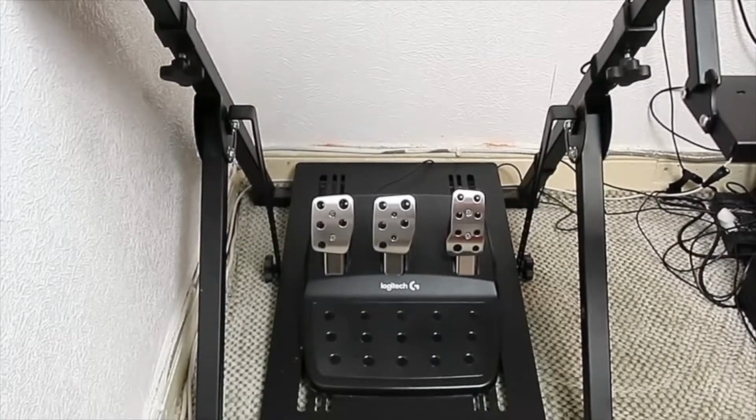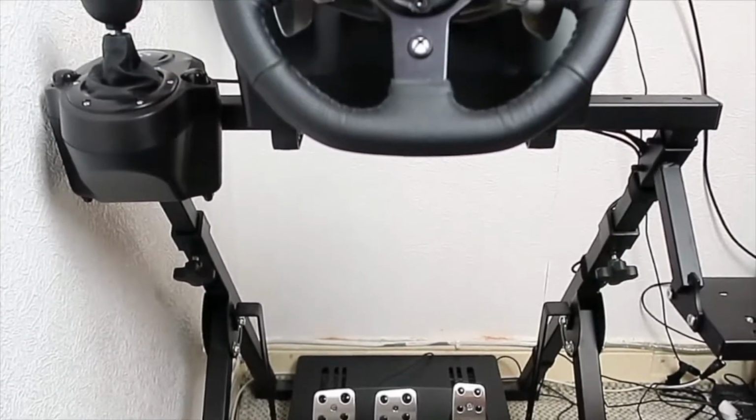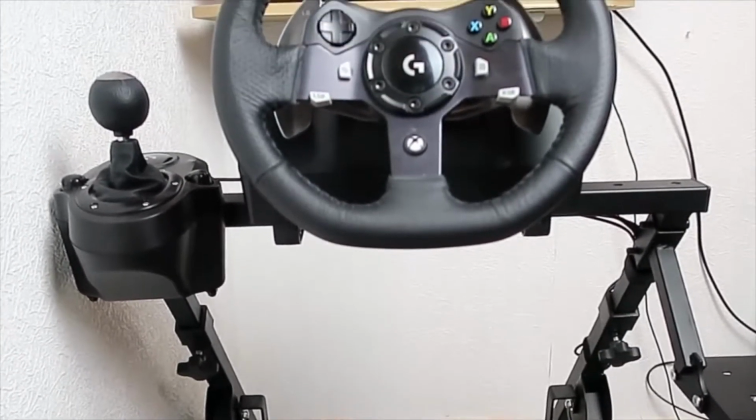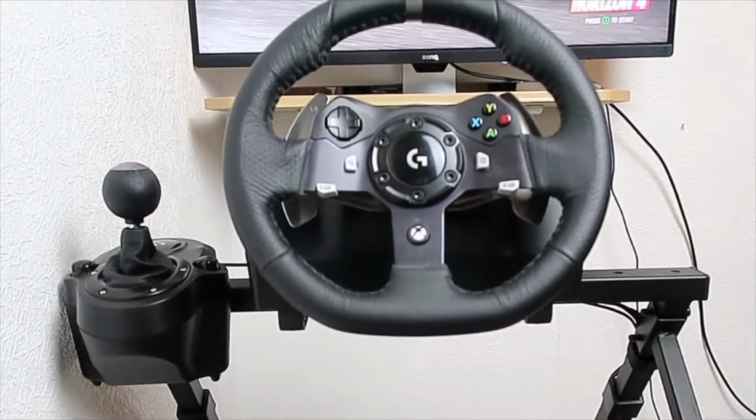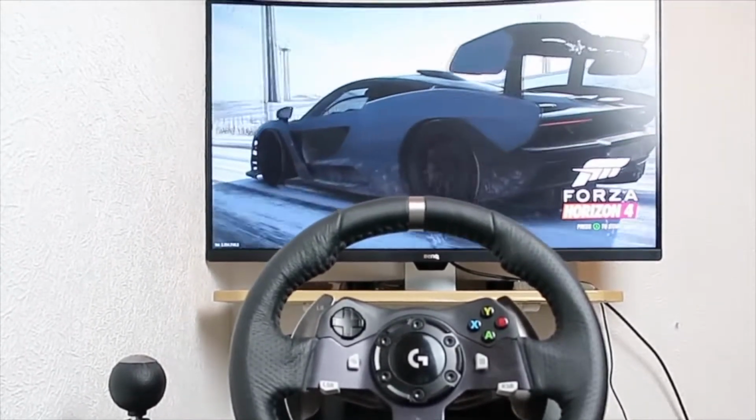So I've got the Logitech G920 steering wheel, which is for the Xbox One and PC. I've also got the hand shifter. My wheel setup is hooked up to a GT Omega Apex wheel stand. This wheel stand is awesome.